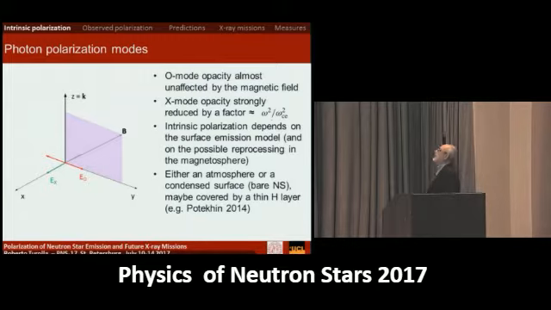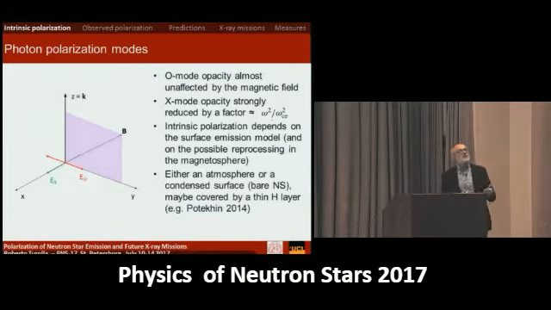Of course, if talking about surface emission from a neutron star which crosses a magnetosphere in which there are charges, the intrinsic polarization depends on the surface emission model that we think applies for our neutron stars, and also on the possible role of matter, of electrons which circulate in the magnetosphere. There are actually two basic models which we can think describe correctly, although we don't know which is the really correct one, the emission coming from the surface of a neutron star.